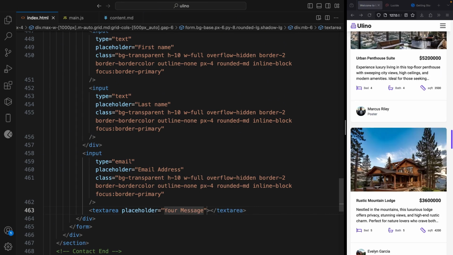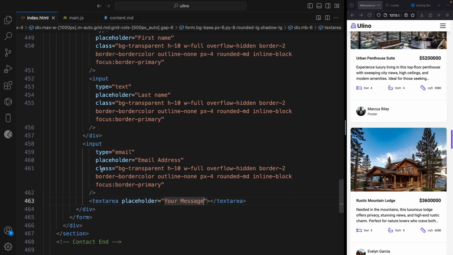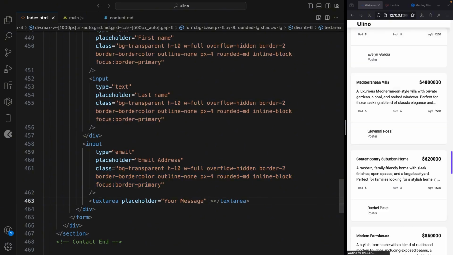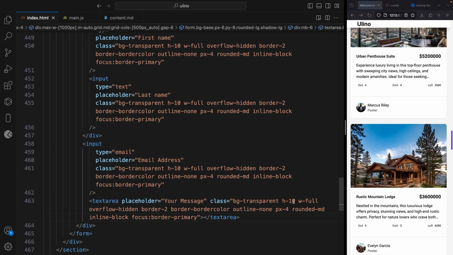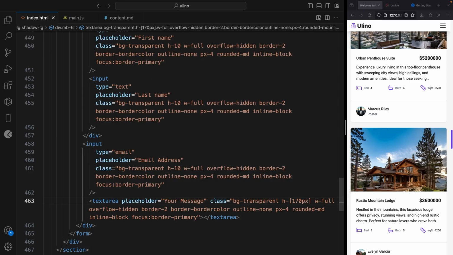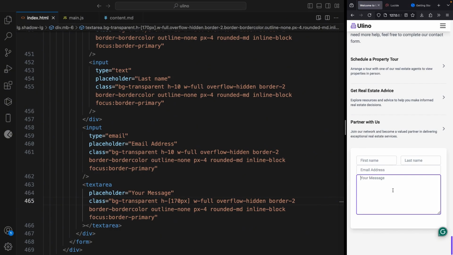Okay. And now that we have your message, let's copy this class and paste it here. But then this height, let's modify it to be, let's say, 170 pixels. Awesome. So this is it, and that makes a lot of sense.